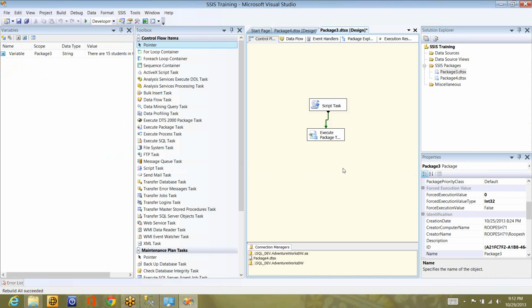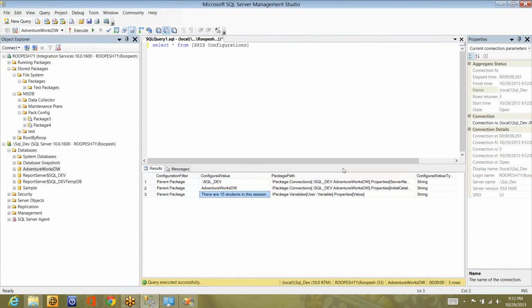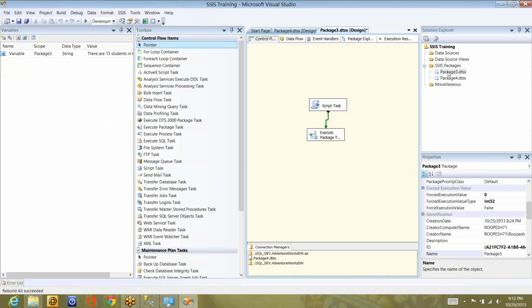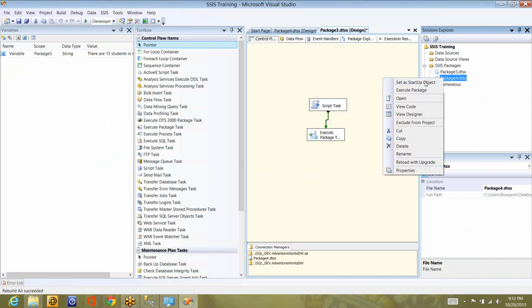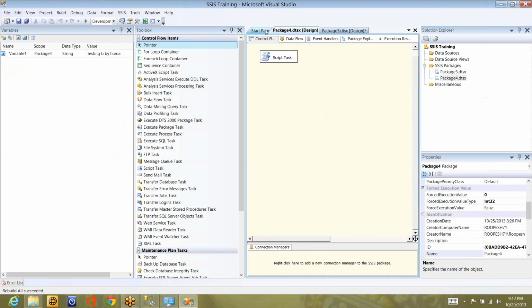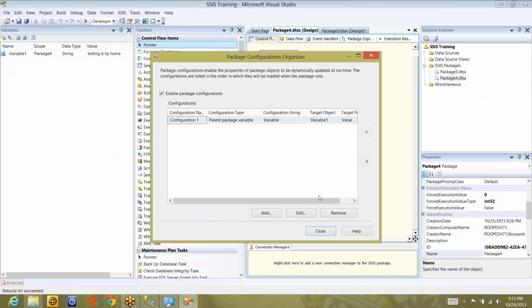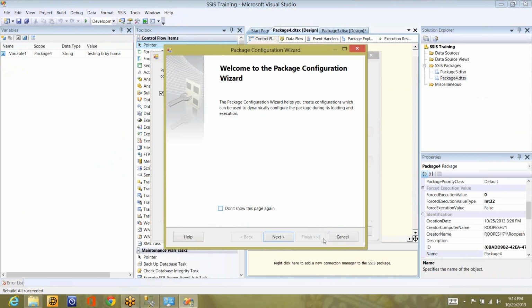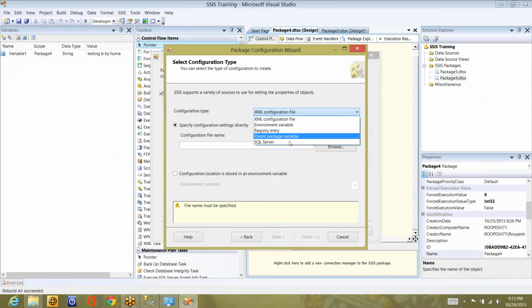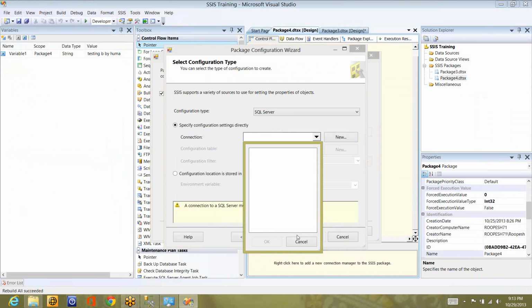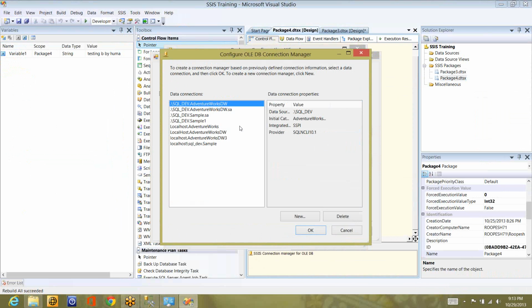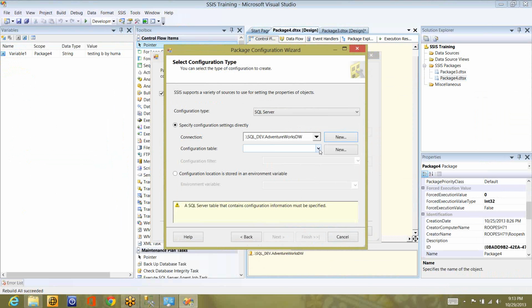Now, if I execute this particular package, it will get the data from the SSIS configurations for all those properties that are configured, that are part of the configuration. Now let me go to package 4, and I don't want to get the value from the parent here. So in package configurations, I'm adding a new one. Click on next, select SQL Server, and let me select the same connection, the same database. This is fine. Click on OK, and let me select the same table, SSIS configurations. It is already available. I'll name it child package.